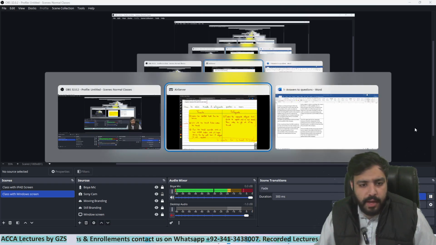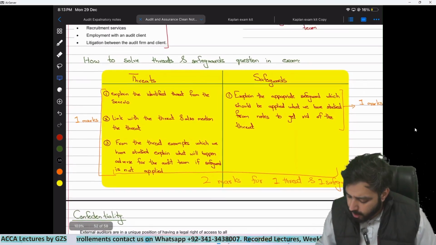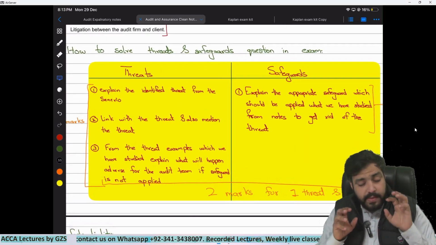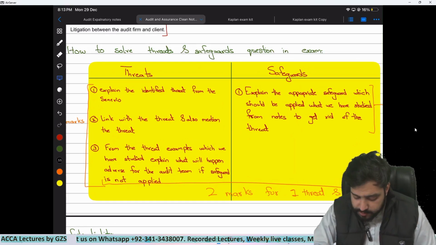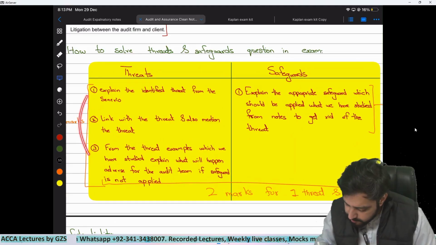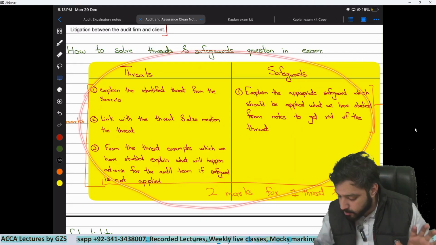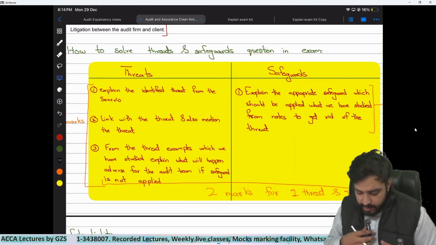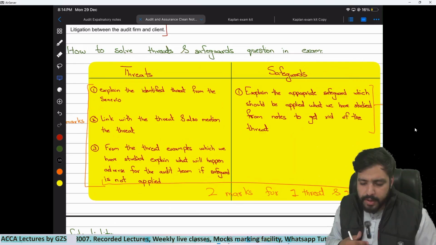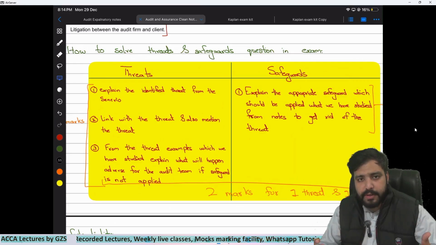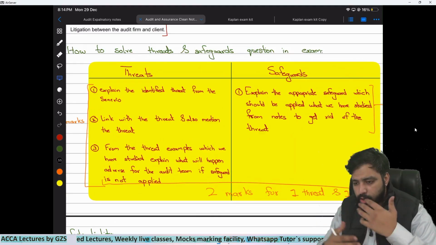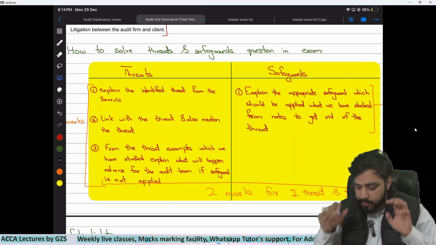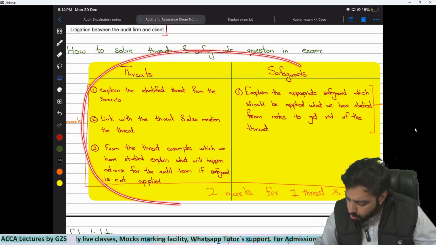Now, let me repeat it once again to you, that always remember, whenever we write down our questions that are relating to ethics and safeguards, we will always write down our answers in this specific format. We cannot ignore this specific format, because this format ensures that we do not miss out anything. The examiner hasn't said what the specific type of format is that you should always follow. The examiner hasn't told us about that, right? There is no specific format. If you think that there is something else which is much better than what Sir Gohar used to teach, and I should write down my answer in some other way, if you're comfortable with that, you can go ahead with it.